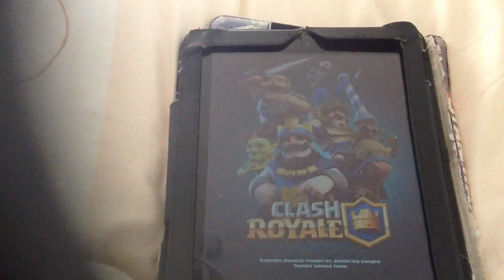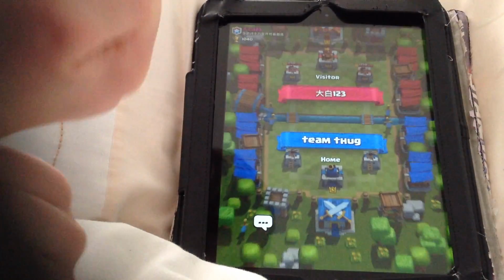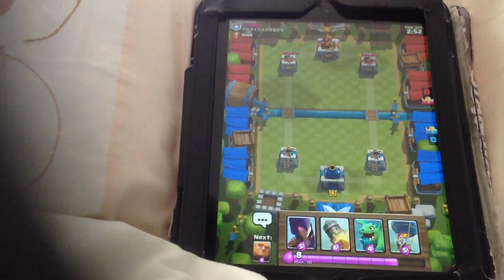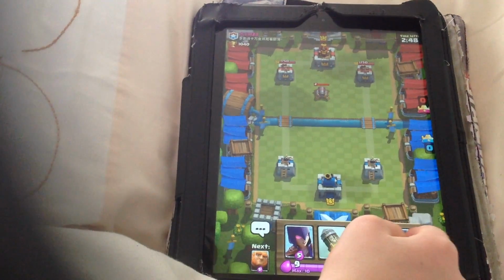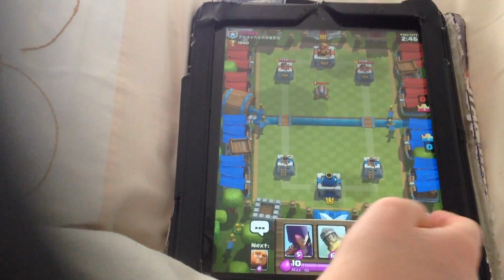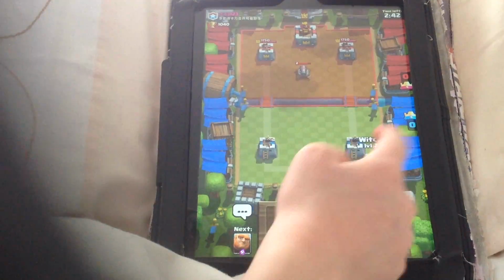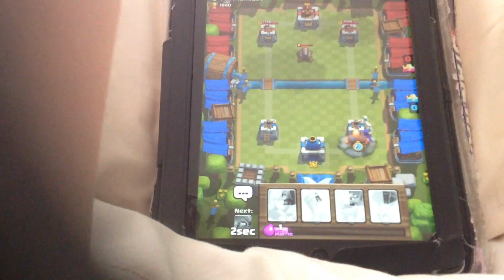We need to win this battle. Come on, team. We can do it. That's my name in the game. Team Fog. Oh, this is good. Level 4, we're going to smash him. Watch this. He's already done for. Look. Drop the giant in with the witch. Bam, he's already done for.